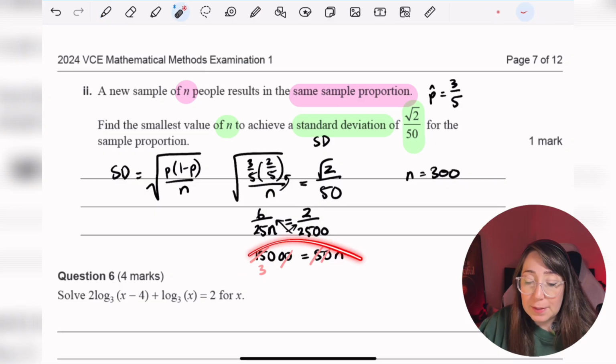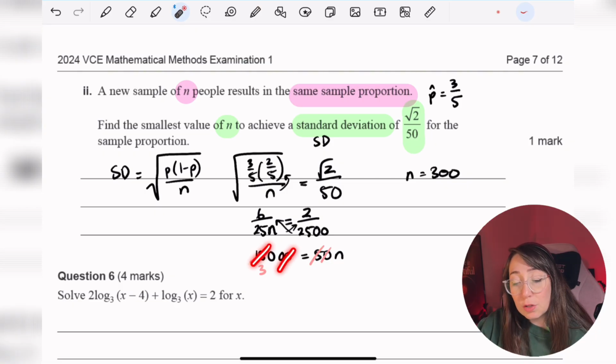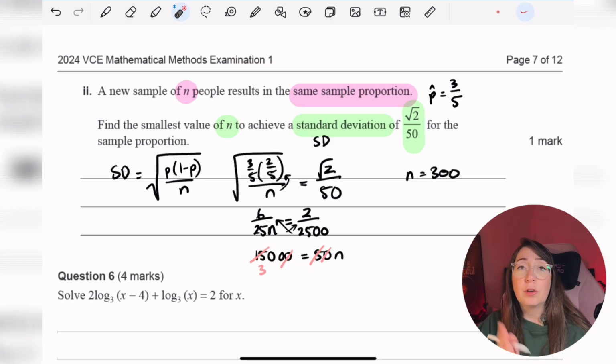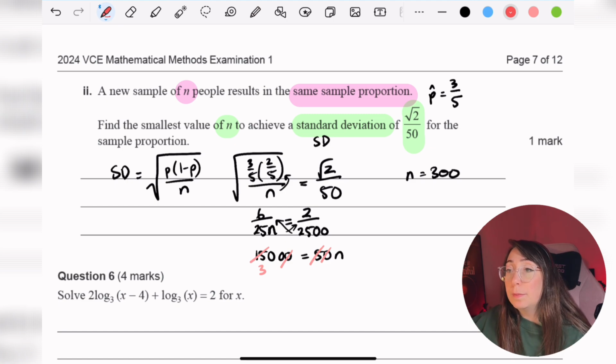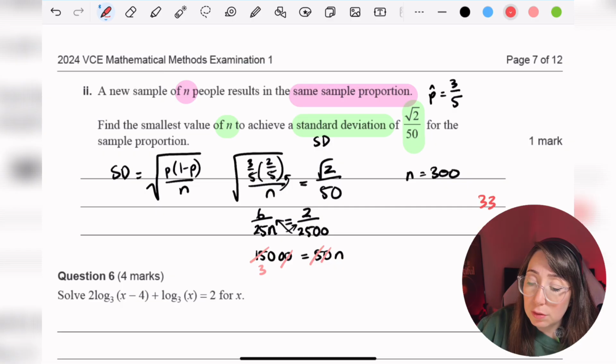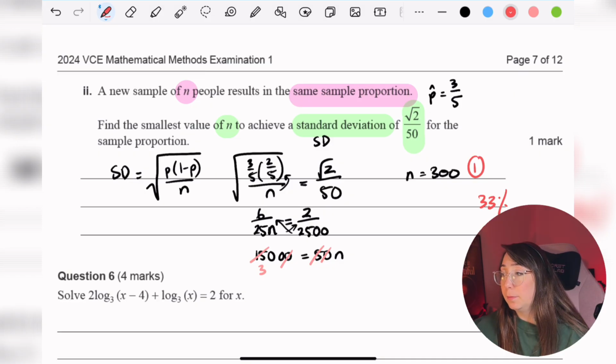Now, maybe it's not necessary to do all of this, but this is just how I work out larger numbers in my head. You might just look at it and know the answer straight away. That's great for you. But if you are uncertain, especially under that exam pressure, you can go through and just divide just like that. So n will be equal to 300. Now, examiner's report, we have for this one, 33% of students were able to get this answer correct. It's really just a 1-mark question. So that's over here. N is equal to 300. You either get it or you don't.